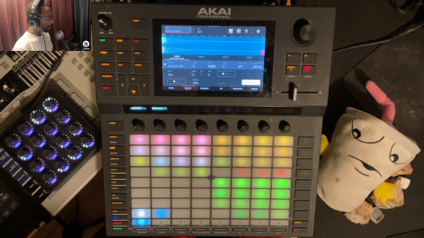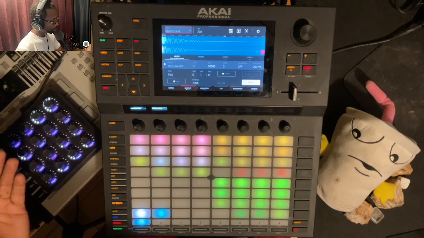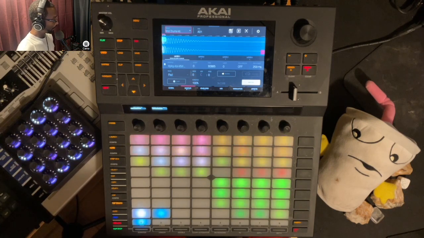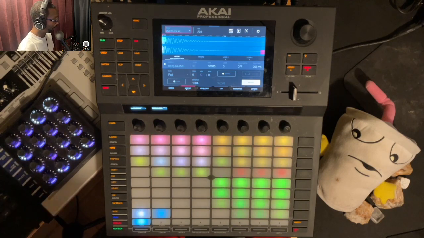Now I'm using a MIDI Fighter Twister that I bought from DJ TechTools. This is a very cool MIDI controller, but you can use any MIDI controller. The reason I like this one is it has 3 functions per knob.